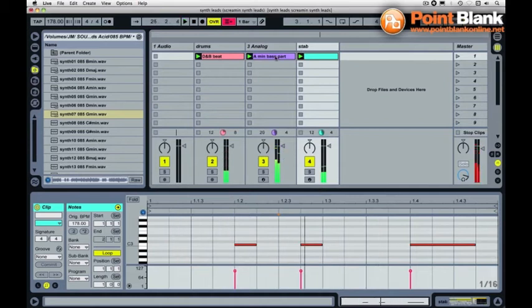So the main thing is that with all the music I add to this track, I need to be careful and aim for samples and loops that work in the key of A. So I'm going to go into this folder here and find one that's in A minor. So this one for instance.